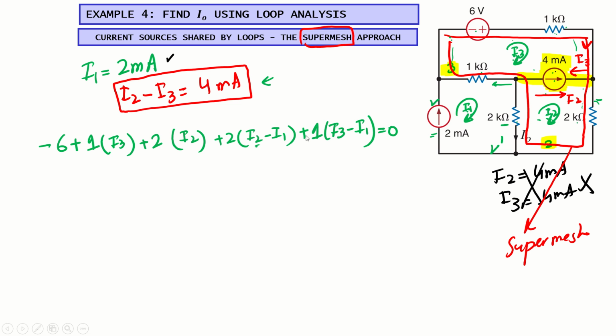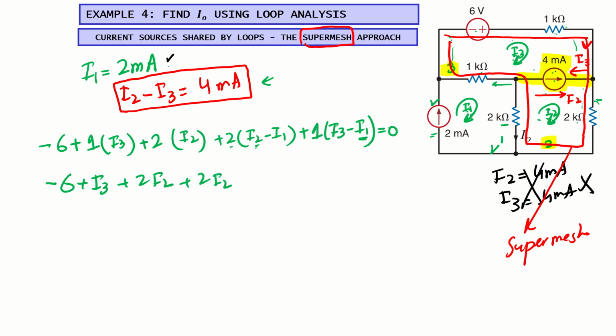Okay, I1 we already know. We need to find I2 and I3. This equation also contains I2 and I3. There is an I1 variable, but we can put in the value. So let's rearrange it to get a better equation form. So we have minus 6 I3. Again, I'm not putting K because K will change the currents to milli at the end. So 2 times I2, then 2 times I2 and I1.